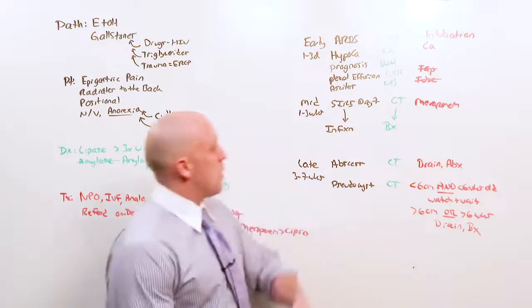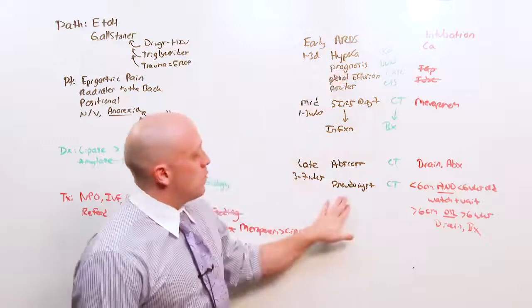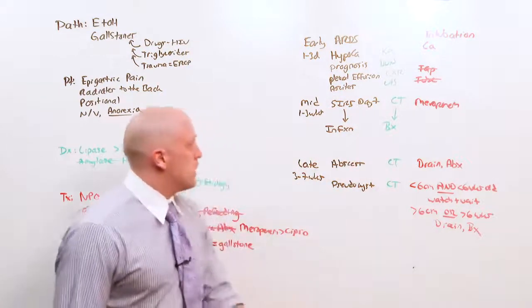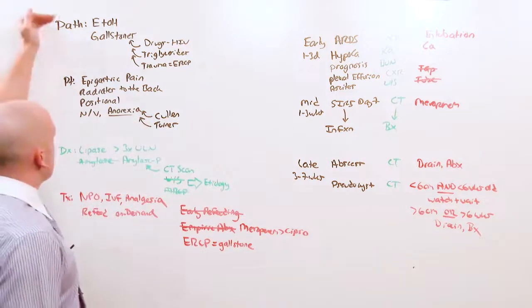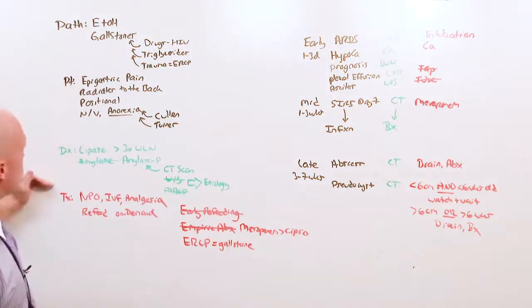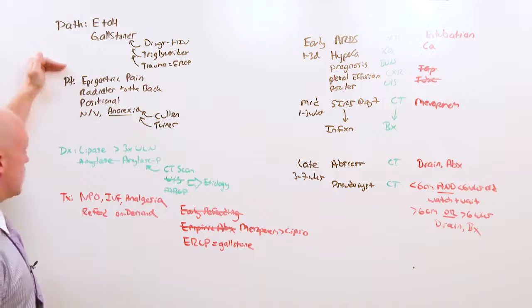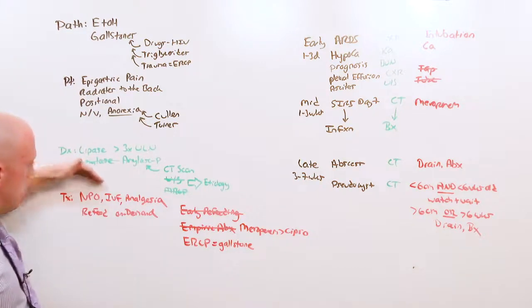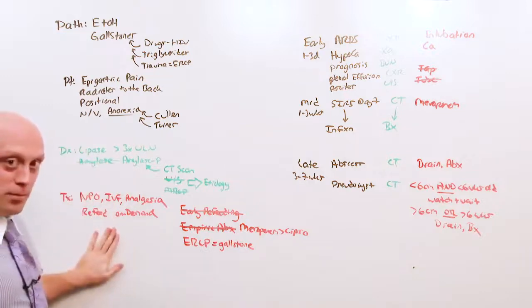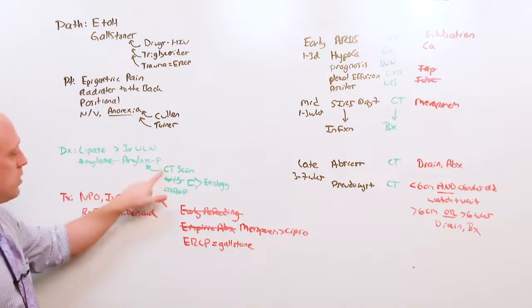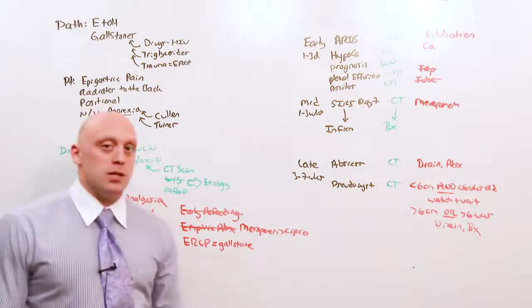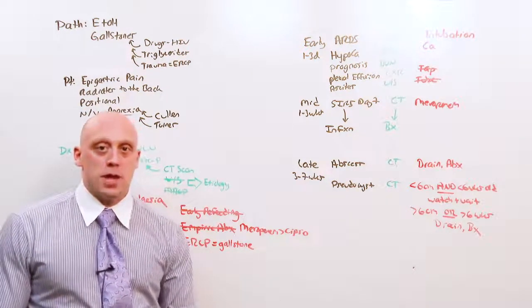Okay. So we talked about complications, recognize their presentation and how to manage them, but then really pay close attention to the classic presentation of pancreatitis. The usual pancreatitis is epigastric pain right into the back, lipases elevated, NPO IV, pain medications, and time. Taking note of when to do these tests and which of the things we've learned empirically don't help. So that's pancreatitis.